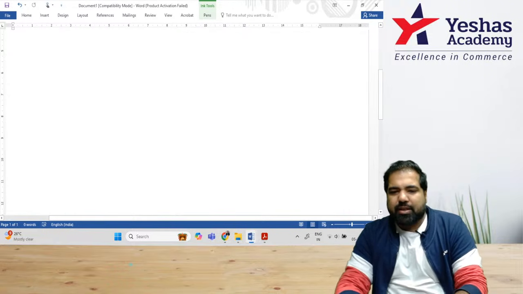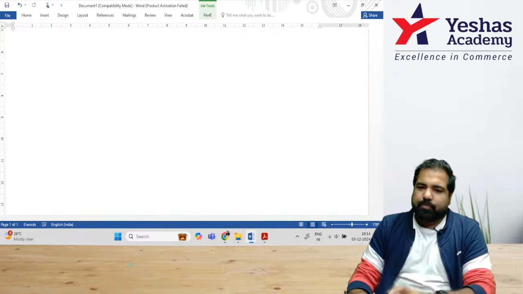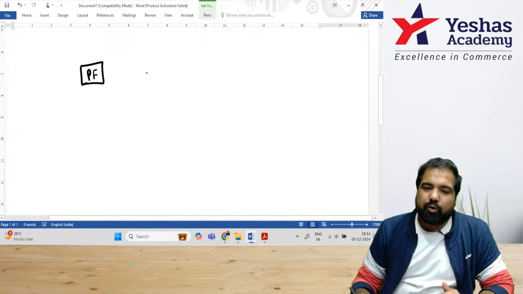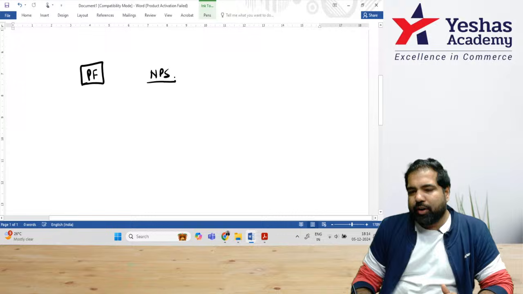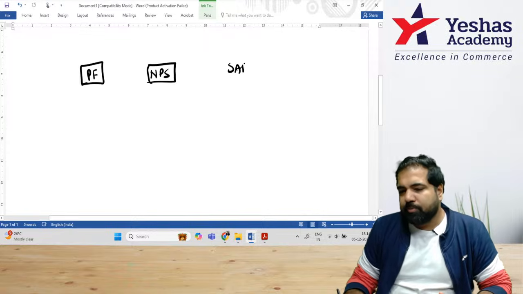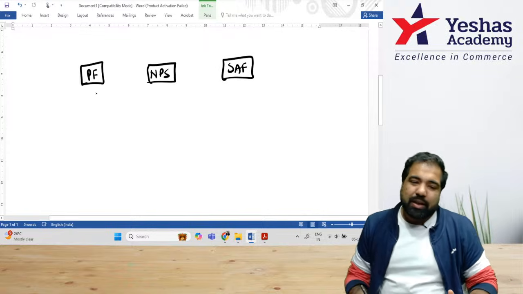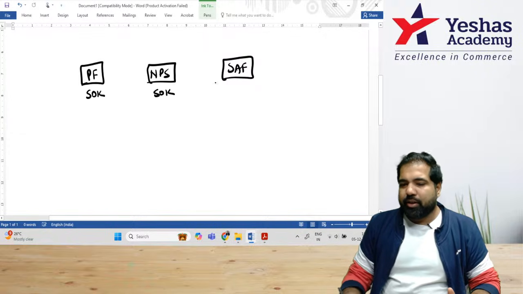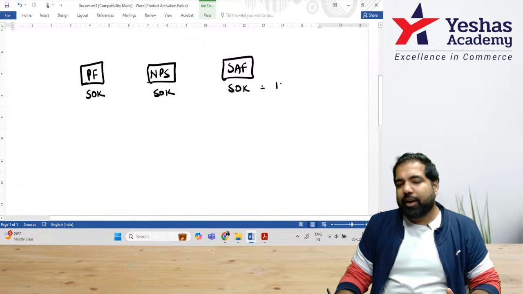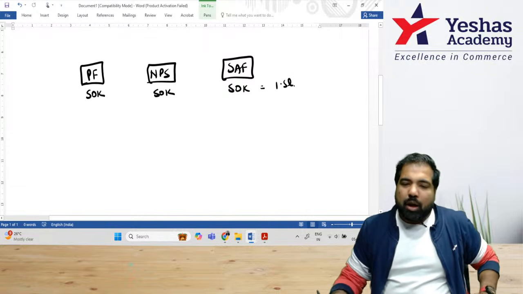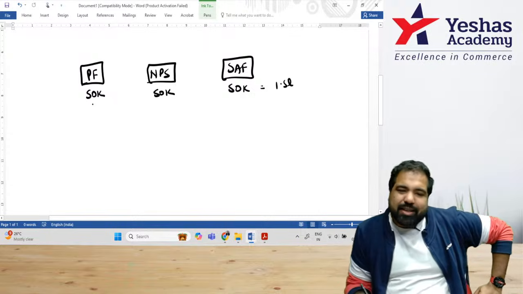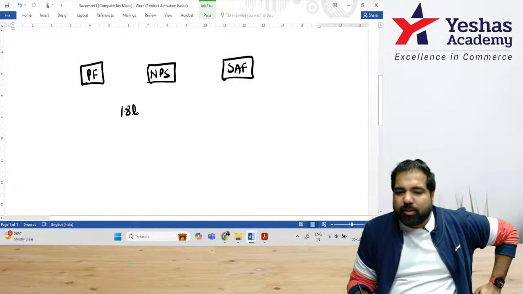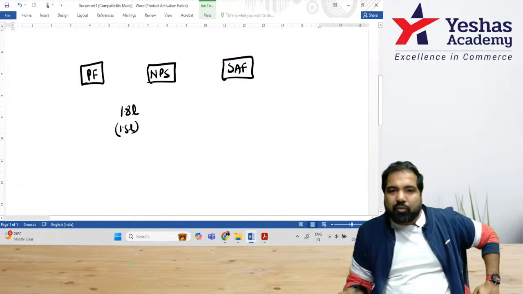Next, guys, in all these three accounts, you will earn interest. For example, in the PF account, your interest is exempt up to 9.5%, if you remember. In the NPS account also your interest is exempted, and so is superannuation fund. But the government has again made a rule now. They said, let's say interest here is 50,000, here is also 50,000, and here is also 50,000. That is 1.5 lakh, no problem, it will be exempted. But if it goes more than 1.5 lakh, for example 60, 60, 60, then that 1.8 lakh we cannot exempt. We can only exempt a maximum of 1.5 lakh.